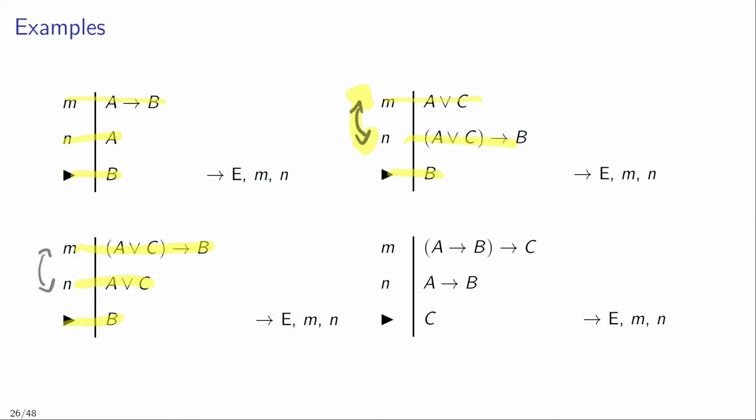Now, to look at our fourth and final example, suppose that in line M of your proof, you have a conditional whose antecedent is a conditional. So suppose that in line M of your proof, you have the sentence if A then B, then C. And suppose that in a later line of your proof, you have the antecedent of this conditional, if A then B, which is itself a conditional. You can then infer the consequent of your conditional in line M and justify this inference by citing conditional elimination as applied to lines M and N.